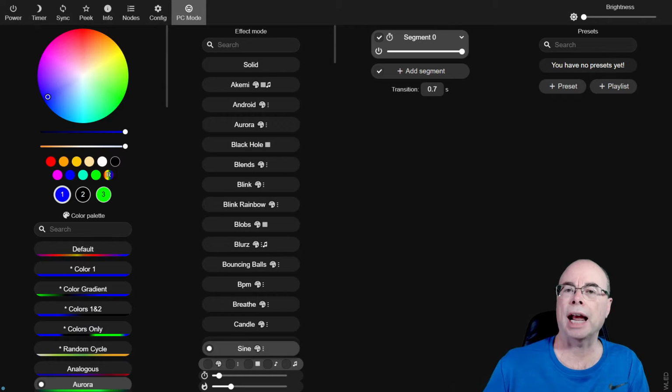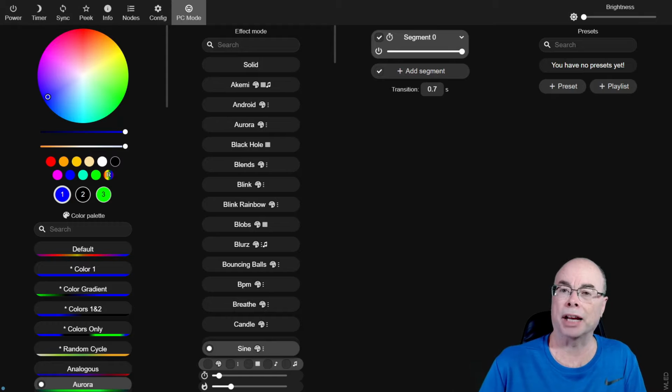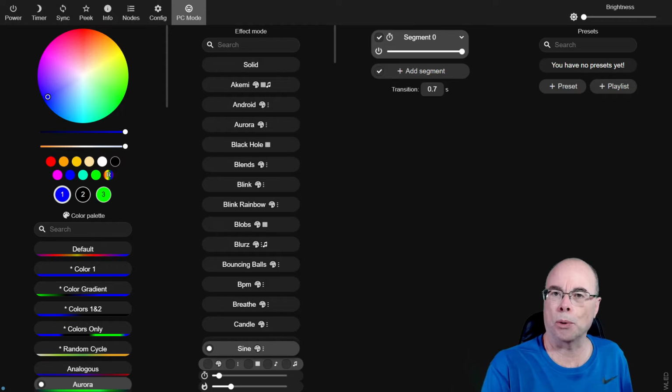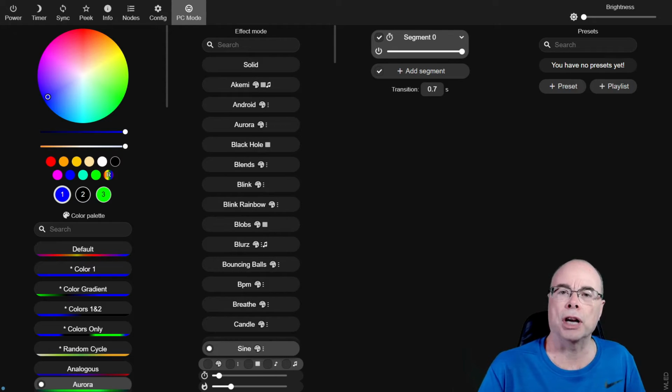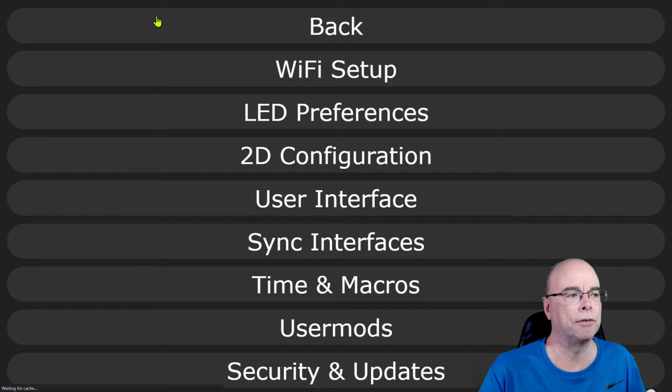But before we get into actually showing the effects, there are a few things I want to talk about that were a little bit of a gotcha when you're upgrading from a previous version of WLED. In my case, my version was so old, 0.10.1, I believe, that it actually wiped out my entire configuration. I had to onboard the controller to Wi-Fi again. But when I first launched it, I was a little bit disappointed because I only saw four different effects for the matrix. That's because I hadn't defined and set up the matrix in our configuration.